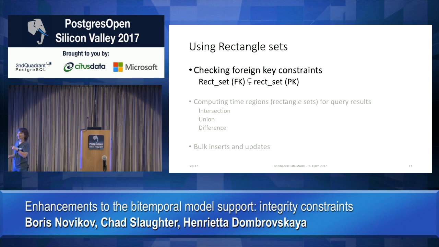So now, you think if we can disjoin rectangles from the parent table and disjoin time regions from the child table, and then make sure that one set is included in the other set, that means we validated this foreign key constraint and everything is correct. So that was the whole topic of this exercise. Later, we did not implement it yet, but the stuff which is in gray are the future usages of the same operations, of the same algorithm.